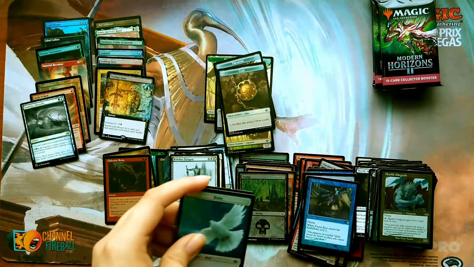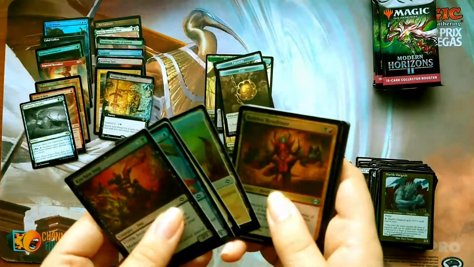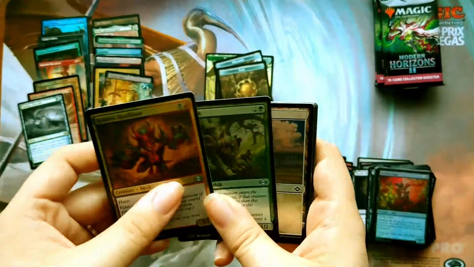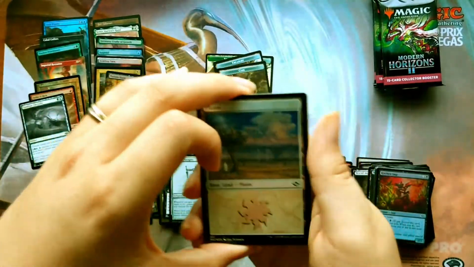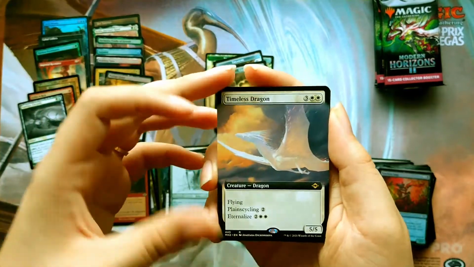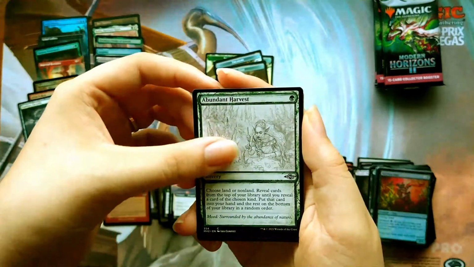I'm after a Marsh Flats with an Imperial Recruiter. Makes sense. All right, nothing good there. Uncommon, uncommon. Plains. All right, here we go. We got Timeless Dragon. I personally like it. Don't know it's going to see any real Commander play, though. Abundant Harvest.